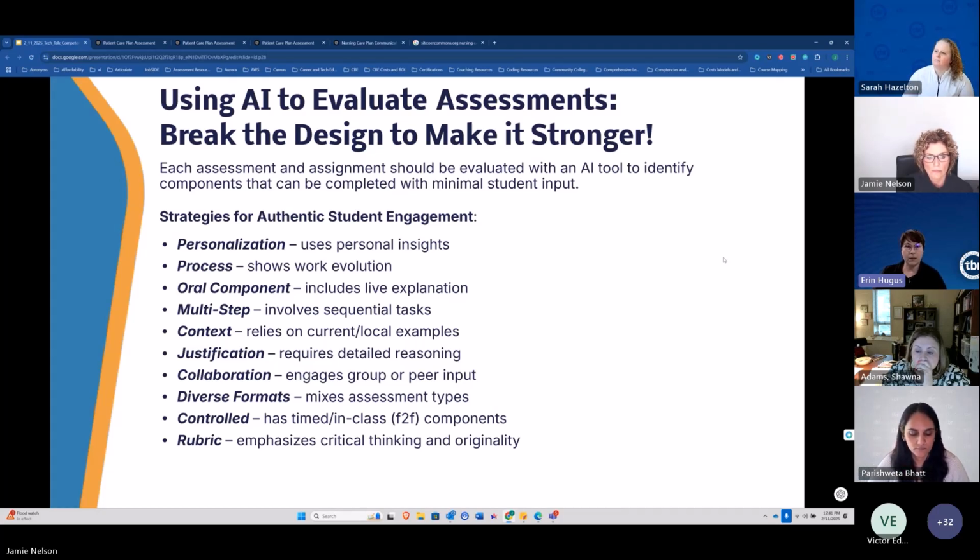So here are some ideas and strategies that you can incorporate into your assessment design that will help with that goal. First off, include any opportunities for personalization. I mean, that kind of goes without saying, but that is something that you want to emphasize and incorporate into your design. As Jamie described, have students incorporate a reflection or description of the processes that they followed. Include an oral component as something that is delivered through a recording or through a video.